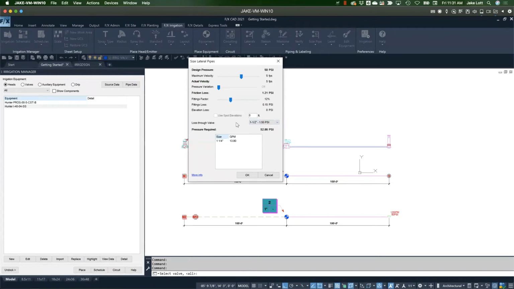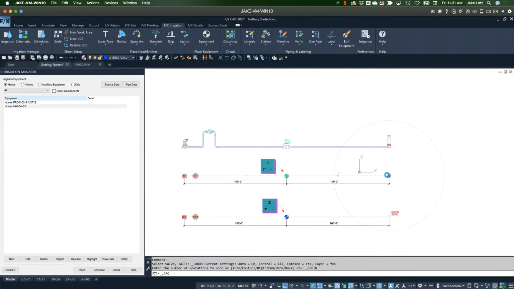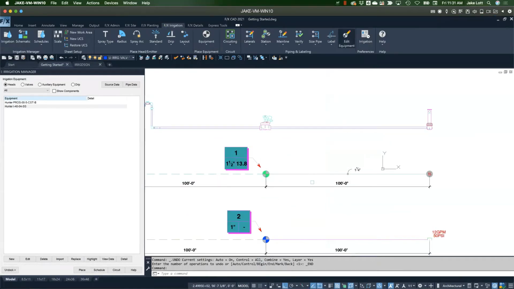So understanding the equipment that you need is absolutely imperative as you're starting to do these designs, and really check and make sure that you're using the right equipment for this scenario. So what's acceptable to you from a client perspective, cost perspective, to then obviously what's going to work for the design. So once we have all that stuff figured out, we can just simply say, okay, and the system's going to basically size back down to that valve, and it's going to label our pipe, obviously, but we can now look at this information.